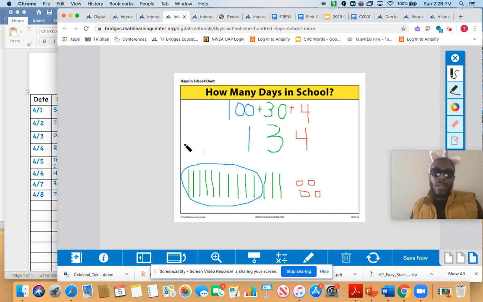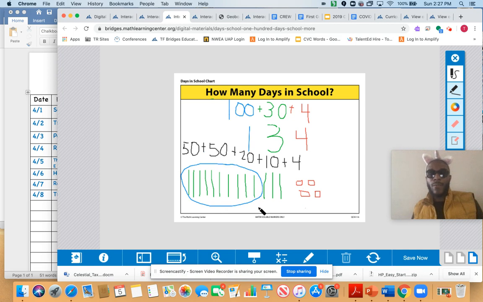We could have split the 100 into 2 parts, which is 50 plus 50. I know that 50 plus 50 equals 100, because I know that 5 plus 5 equals 10. If I add zeros to those 5s, it'll be 50 plus 50, and I add another 0 to my 10, it equals 100. And I know that 20 plus 10 gives me 30. And I can do plus 4, which equals 134.